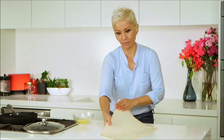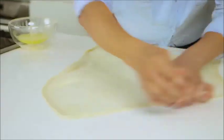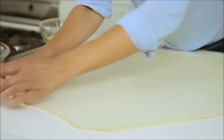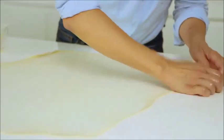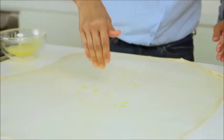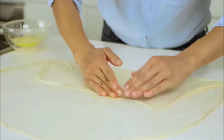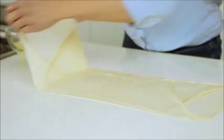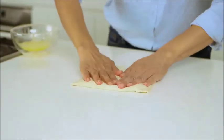And if the whole flipping thing escapes you, you can in fact just gently stretch it across your bench and you can pretty much get the same result — it looks a lot more impressive when you're flipping of course. Dribble some more ghee in the middle, just be very generous with the ghee. Try and get the edges super, super thin and then you just want to fold this up in the middle like that.